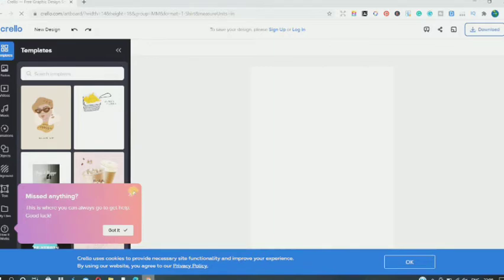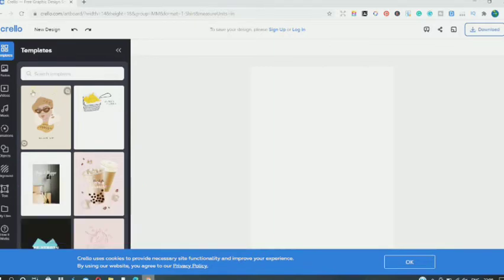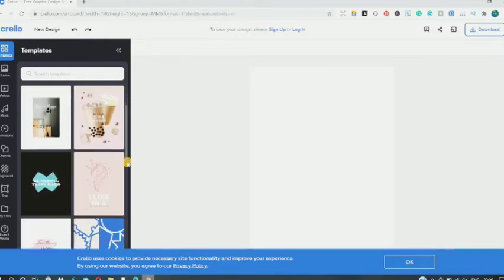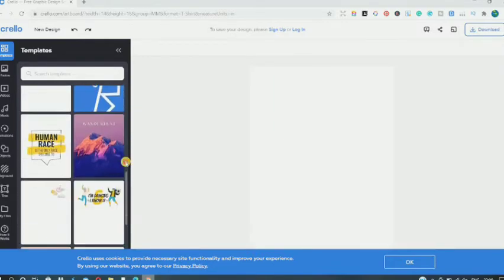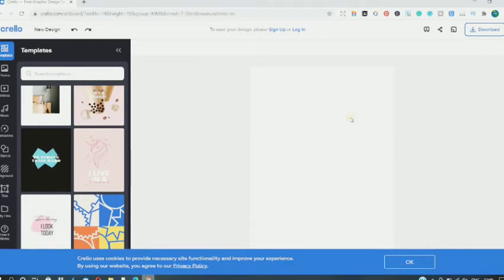There are the various different templates. You can go with these templates and pick them up, or either way you can go with the videos, the music, the animations, the objects, the backgrounds, text, my files, and all those things. So these are the various different kinds of templates, guys, and this is the white canvas, and I'm trying to make a t-shirt design.